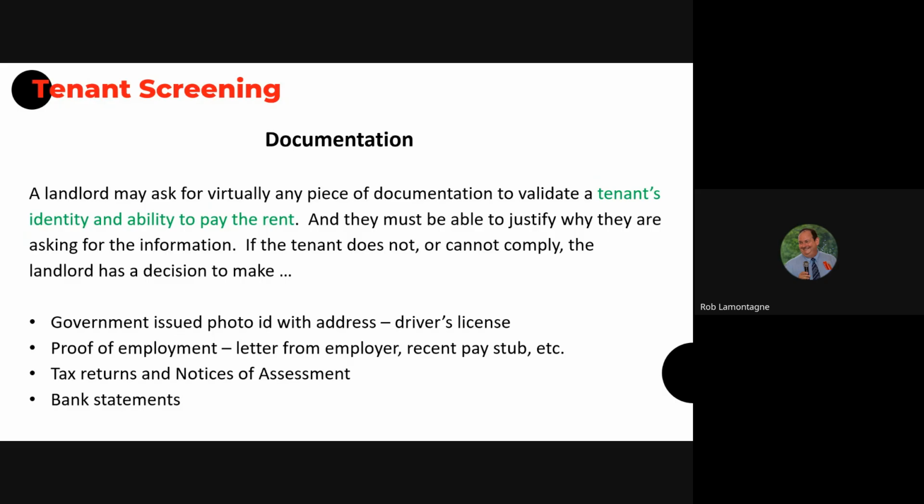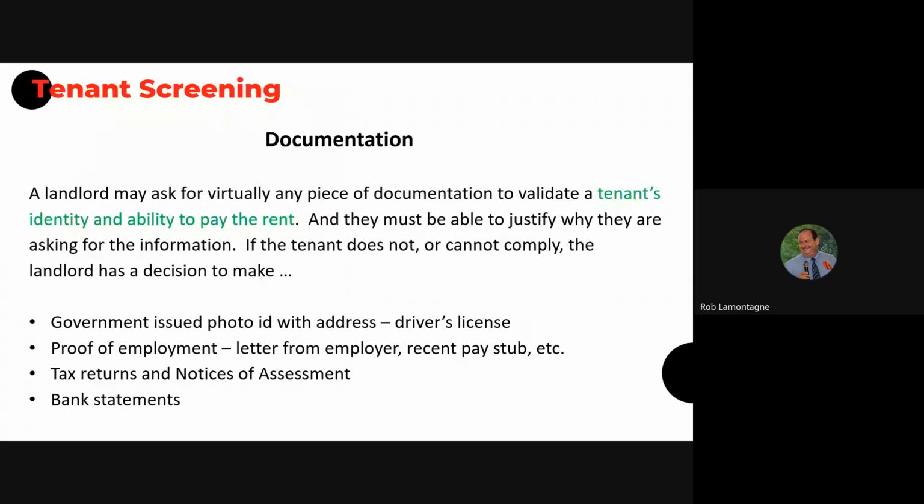If you open a bank account or an investment account, they ask for 2 pieces of ID. If you travel, the airline asks for photo ID. You are allowed to ask for that.